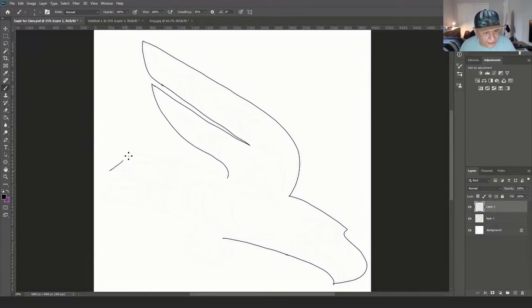And then we're doing the tail. I actually did this design last night to prepare for you guys. So after we sketch it out, I'll show you the finished product.